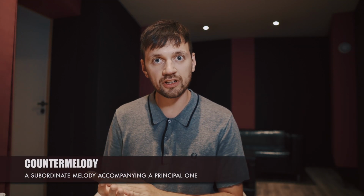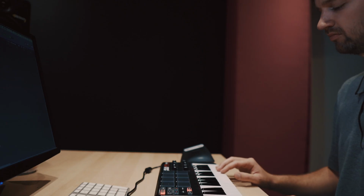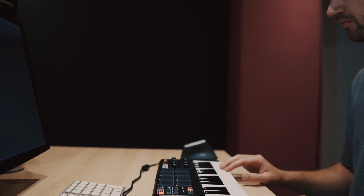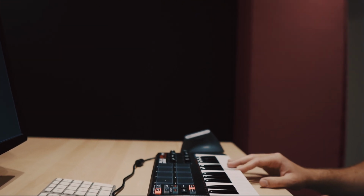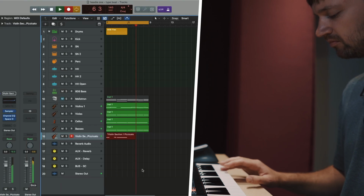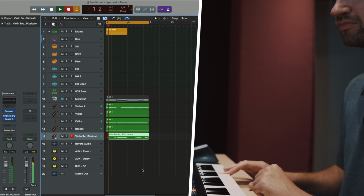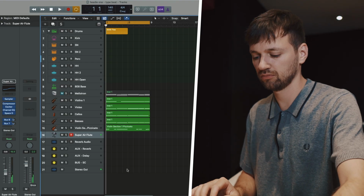That sounds pretty cool, I think, so now I'm going to try to find a counter melody, so something that's playing in between the line, and it's a bit like a call and response between the top line and this new melody. Let me just put some sort of flutes on top of it, and then I'll move on to the drums.